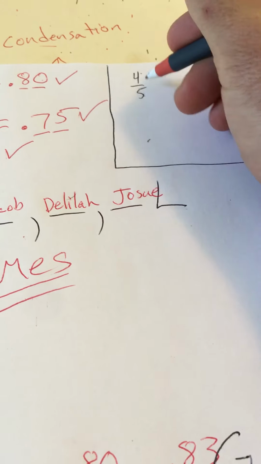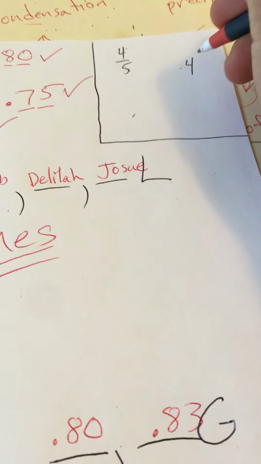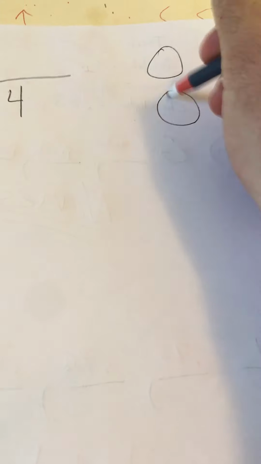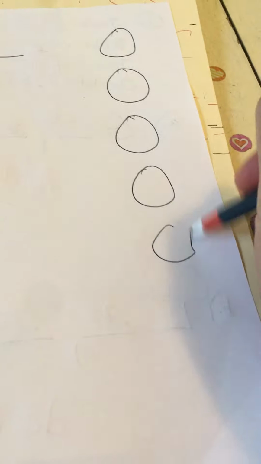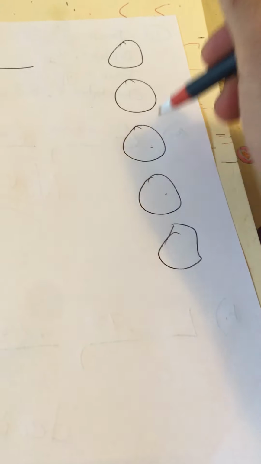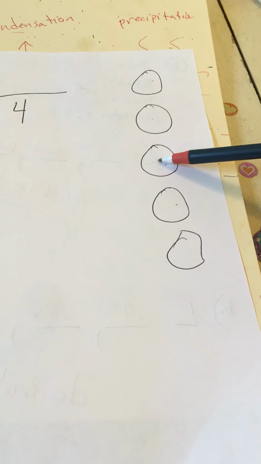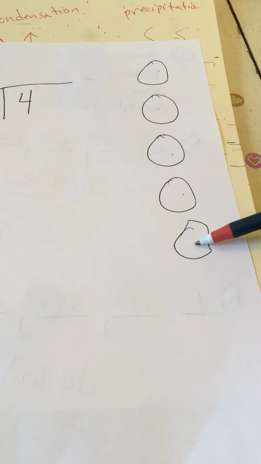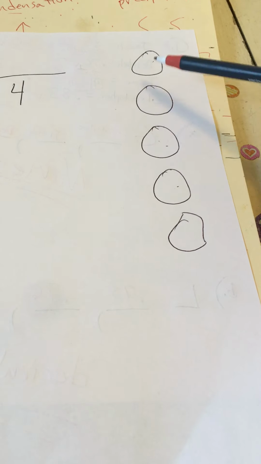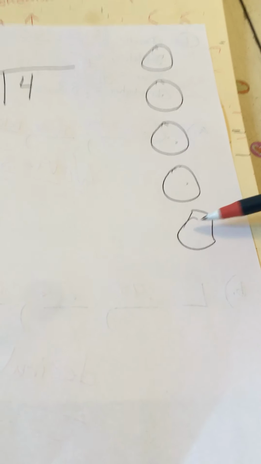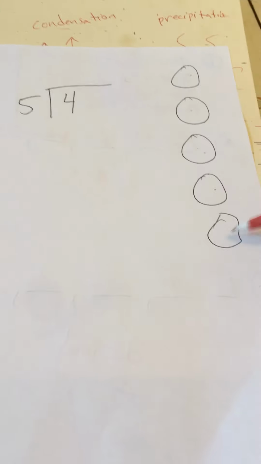So this is 4/5, or 4 divided by 5. So I'm going to give myself lots of space in the back. We're doing 4 divided by 5. 4 is being divided into 5 groups. So of course, if we had 5 groups, 1, 2, 3, 4, 5 groups, I only have 4, so I can't put 1 into each group, because then this group wouldn't have any, and they wouldn't be equal groups. It'd be 1 in each of these 4 groups, but then this one would have 0, and they would not be equal groups. So we can't do that.